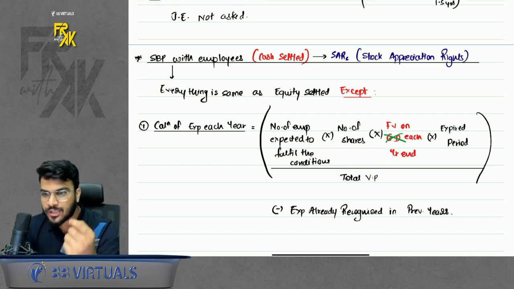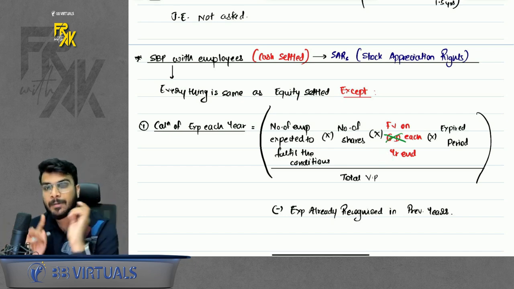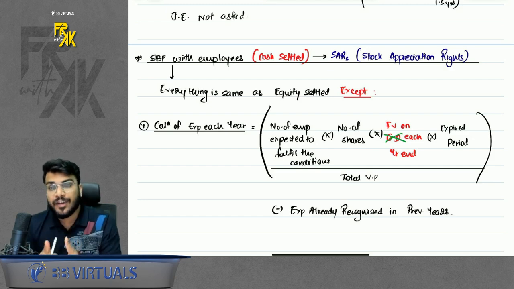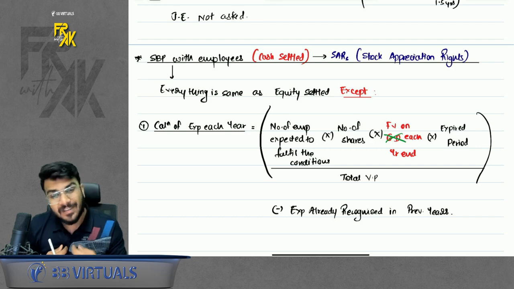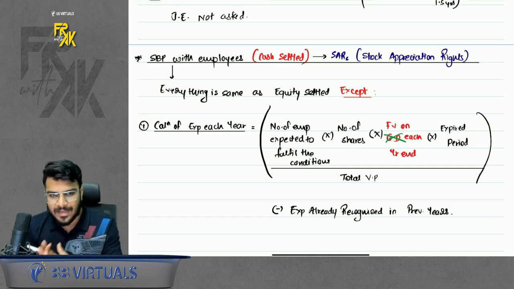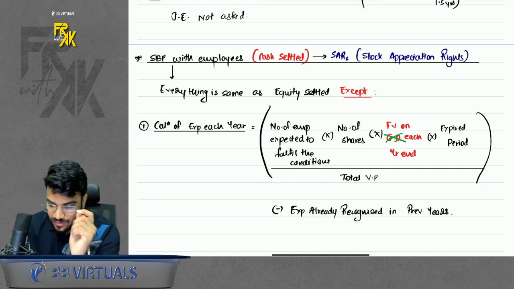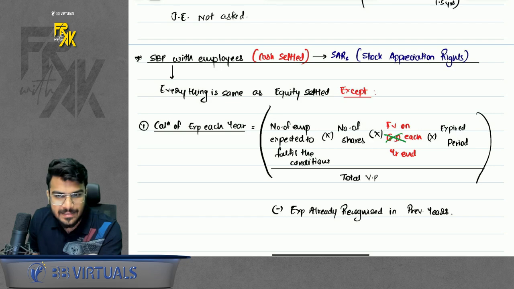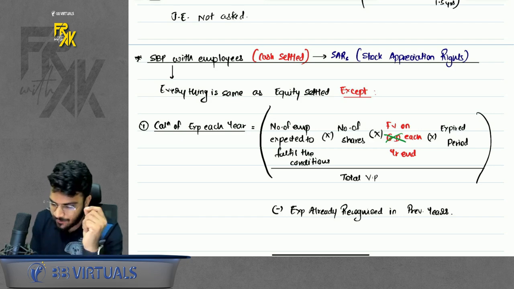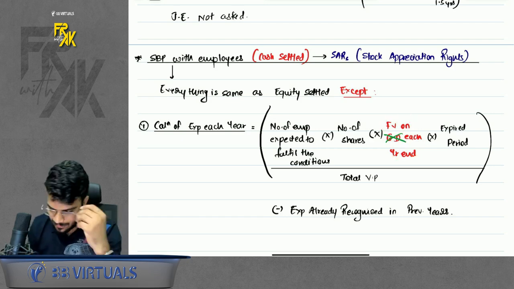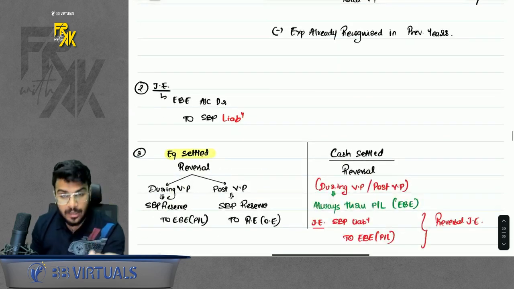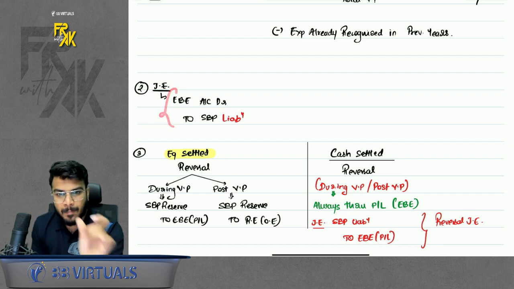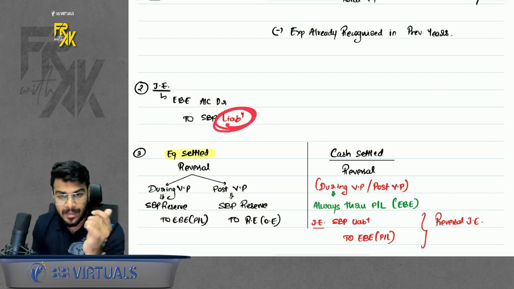Why the fair value on each year end? The simple logic is because we are giving cash. If the fair value changes, that will affect me. In case of shares, even if the fair value changes, I have to give the same number of shares. That is why I should take fair value on grant date. In case of cash, if the fair value increases, it will affect me. That is why I will take fair value on each year end. Do remember that. Another thing is, in the entry, instead of SBP reserve, pass the entry to SBP liability.